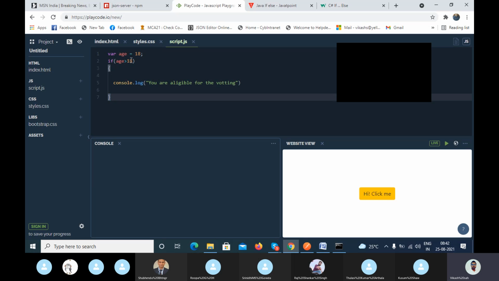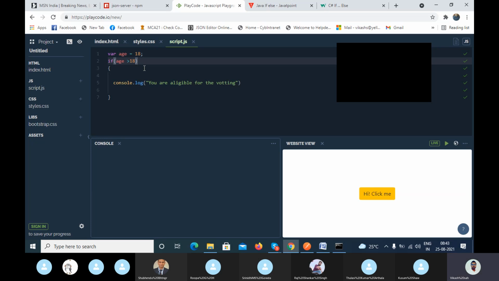So if your age is 18, and here I have written the condition that age is greater than 18, then you are eligible for voting. I think it should be equal or greater than, so let me change the condition here. This is the second operator. We have seen double equals compares the value, and the greater than symbol verifies which value is greater.